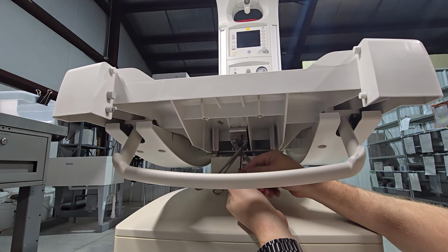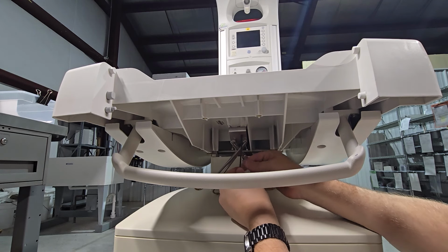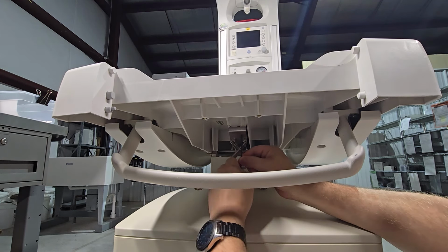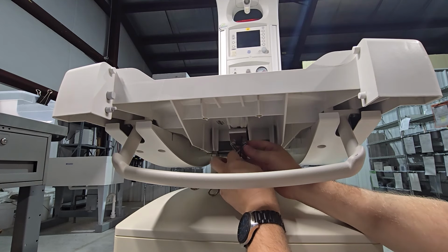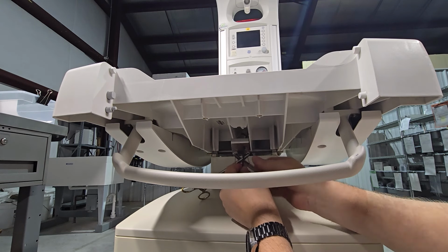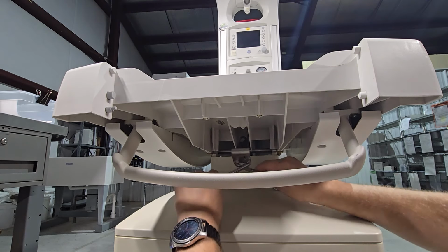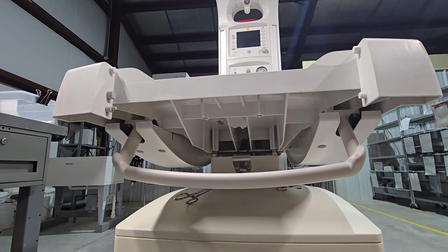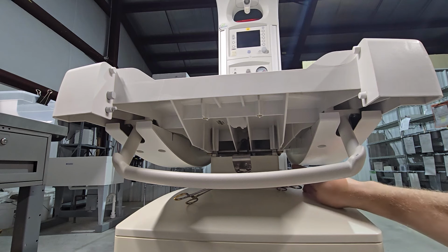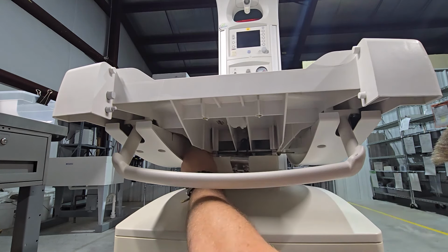Now this screw is probably going to be pretty tight, so I recommend setting a pair of pliers on an Allen that's on its end and cracking it sideways. I pull down on the bracket so the screw doesn't just pop off, and lightly pull it down. And here we have the cable assembly. You can see the cables are being retained by the hemostats, and we are now ready to go ahead and remove the bed.